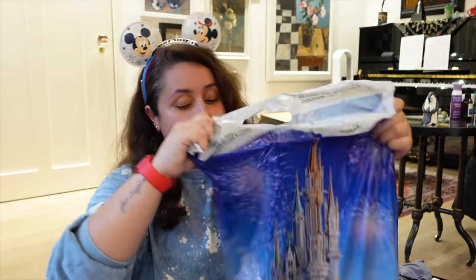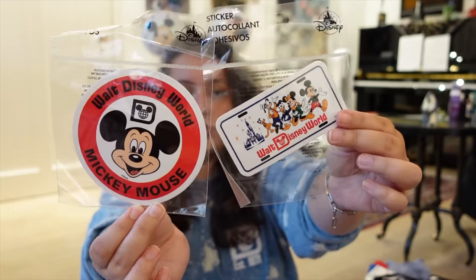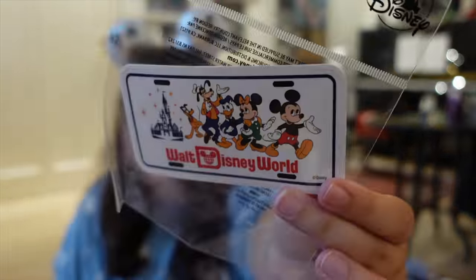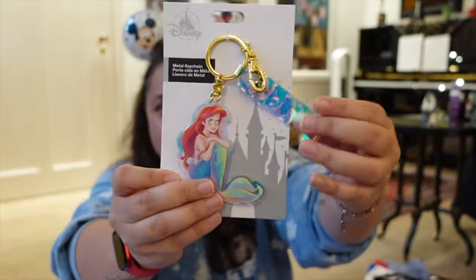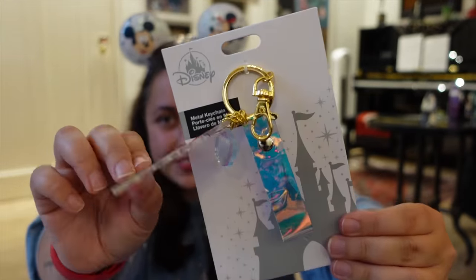Now for the last bag — mainly pins and small things. I've got a couple of stickers in an old-school Walt Disney World style that I might put on my laptop. I also got this beautiful Little Mermaid keychain — it's very iridescent and I love the design, front and back. I might give this to my friend Hannah who enjoys Ariel more than I do.